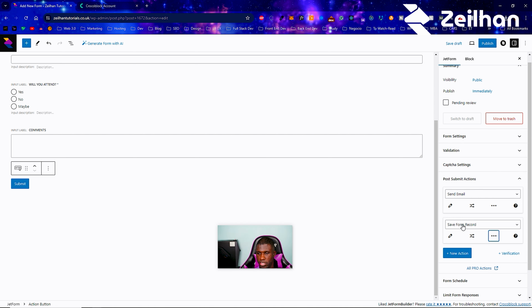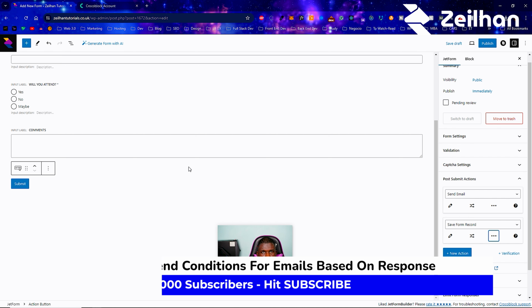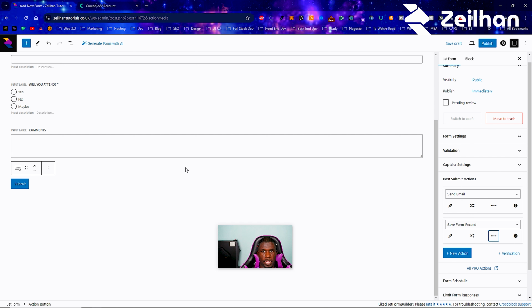I like to have the same form record be the last thing that happens. We're going to send the email, but we're also going to have to select a few options, meaning that we're going to have to customize this to make it a little bit more advanced, because yet again, we could have done all this with just WPForms. So we're going to have to set a condition that says whenever the person says yes to RSVP, let this thing happen. So for example, send them to this confirmation page, or if they say no, send them to this page, or whatever the case might be.